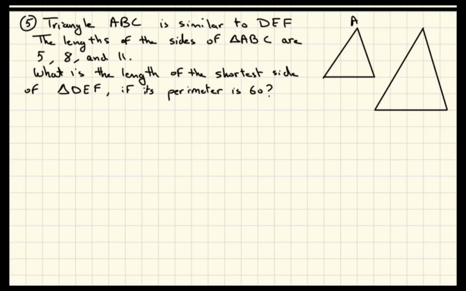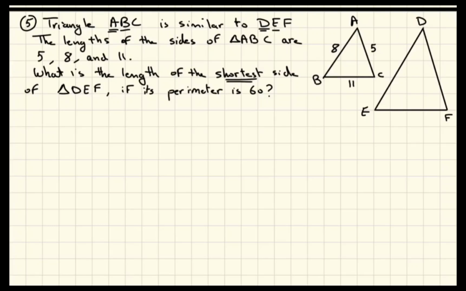Alright, if I write A here on top, it's similar to the first letter there, D. Then I will write B here. So I have to write E here because B is similar to E. And this is C, this is F. They said the sides are 5, 8, and 11, and they didn't specify, so you can just write them in any order you want. I can write AB to be 5, BC to be 8, AC to be 11. That's totally fine.